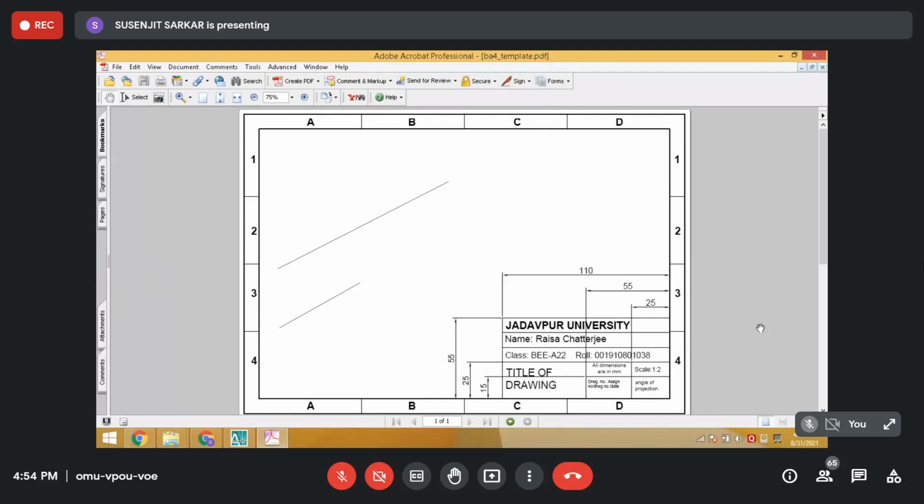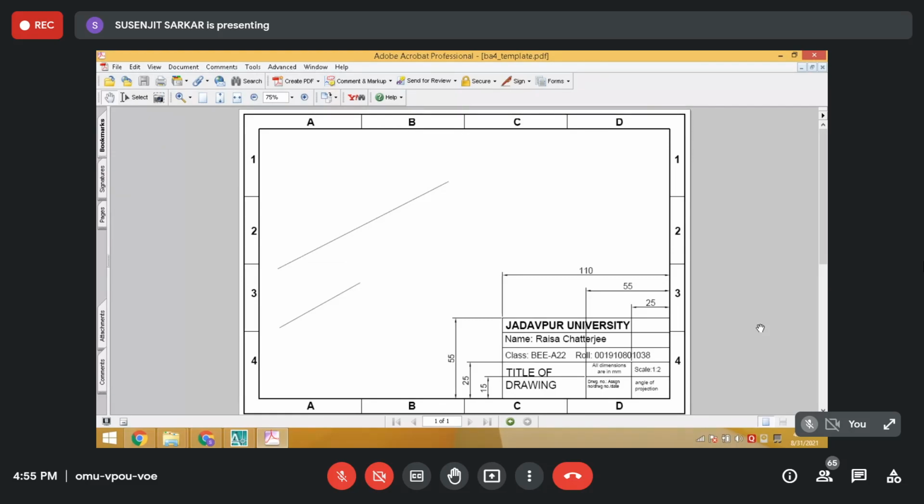In manual drawing, for each assignment, you need to prepare the template. So that was a little bit time consuming because you are doing the same thing for each assignment.